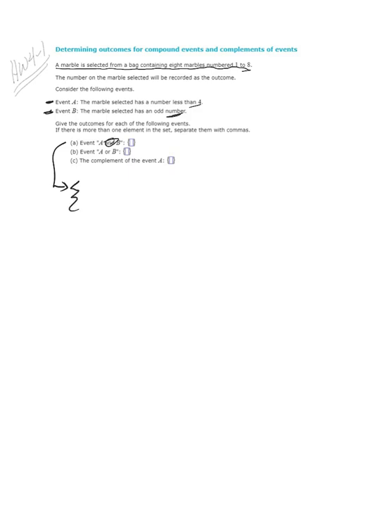Marbles that are less than 4 and an odd number. Possibilities there are 1 and 3. Those are the odd numbers less than 4. So this would be my sample set, or possible outcomes, for events A and B occurring at the same time. Now let's take a look at what's different when we say, what about events A or B? Events A or B occur.